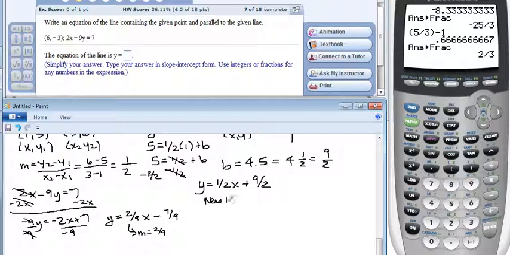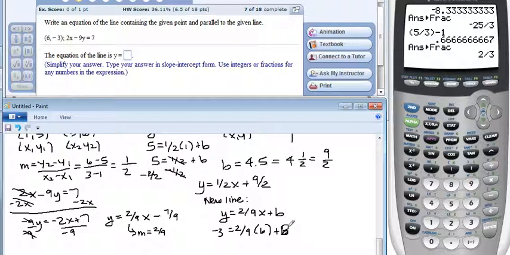Now we're going to do a new line that's parallel to the old one. So far what we have is the slope. How can I find b? Well, I have to find some random point. Have I been given a random point? Yes. It says that it contains this point. So I go back into the negative 3, that's my y value, equals 2/9 of x, which is 6, plus b. Boy, these b and that 6 look an awful lot alike, don't they? Maybe I'll make this a capital B just until I'm done with it.